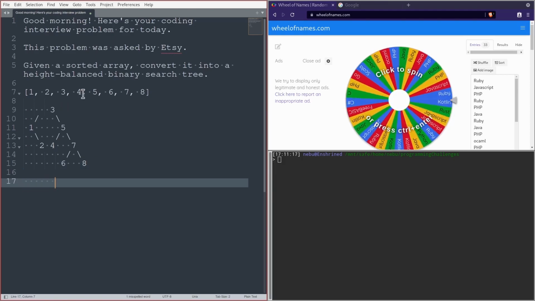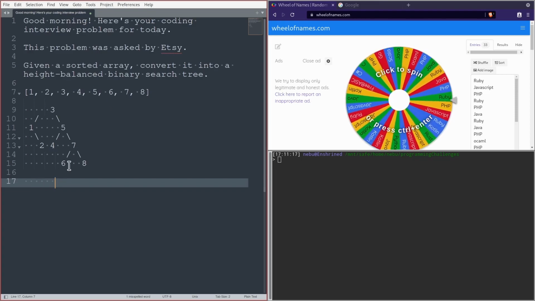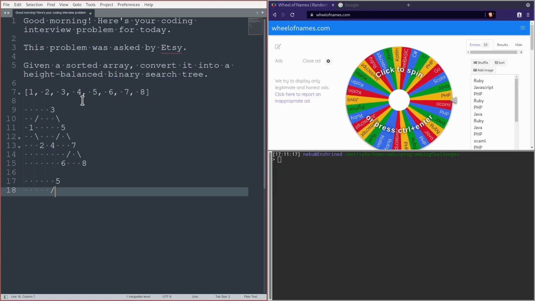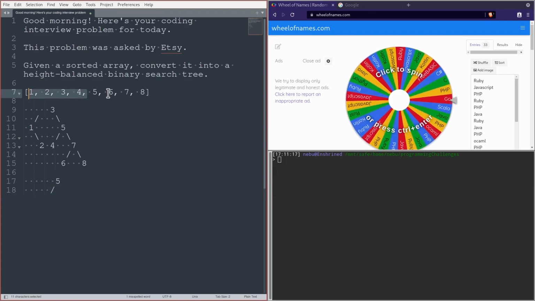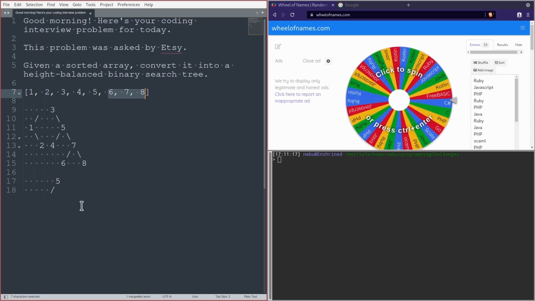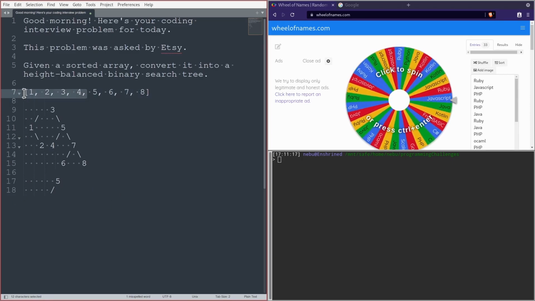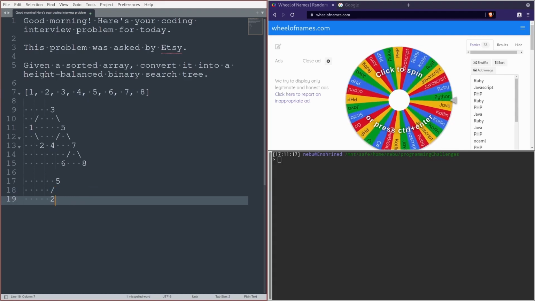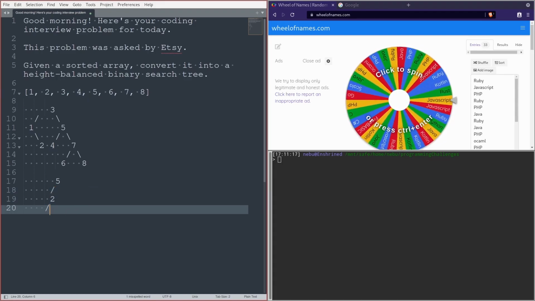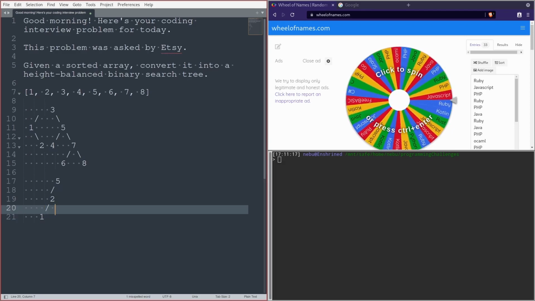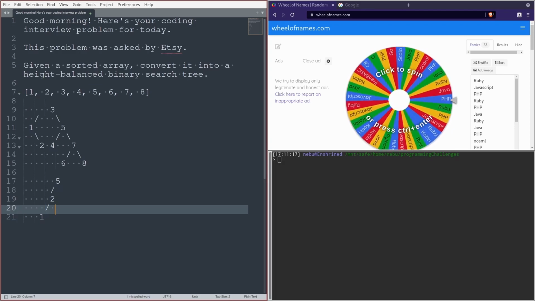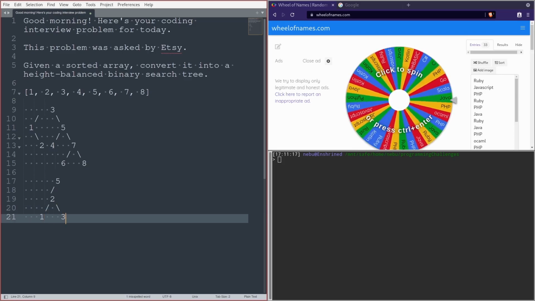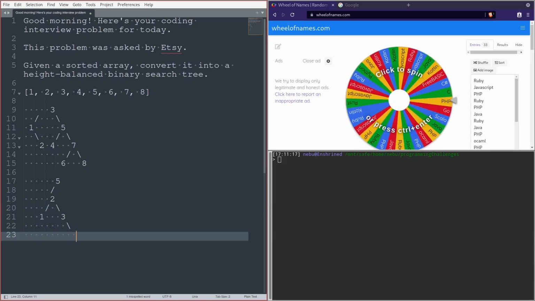You will want to put one of the middle values near the top. So let's say we'll put 5 here, and then you have this subtree and this subtree that you want to appear on the left and right respectively, and you just recursively say I want one of the middle values. So let's say I put 2 here. Then 1 would be on this side. I need 3 and 4 to be somewhere around here. So let's say 3. Let's say 4.